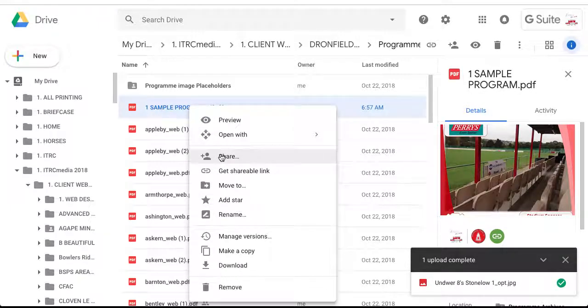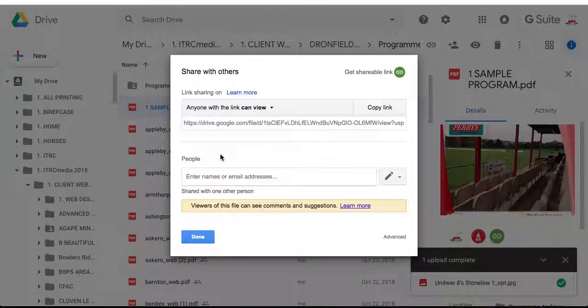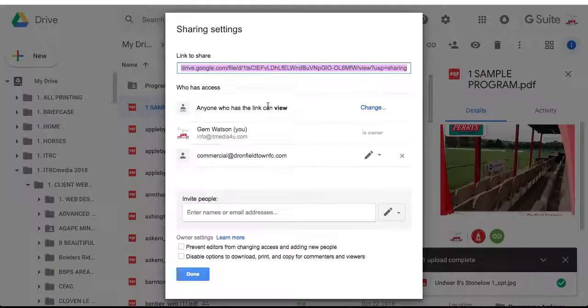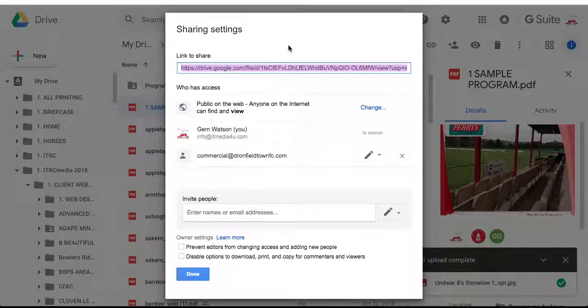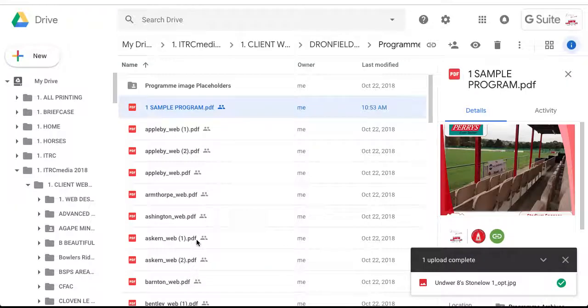If you right click and click share, anyone with the link can view, but double check at this point, if you click on advanced, and make sure that this does say, ideally it needs to be public on the web rather than anyone with the link, just to make sure that everybody can view it by clicking on that PDF and they don't have to then sign into Google Drive. So I'll click save. This should say sharing at the end. It does.